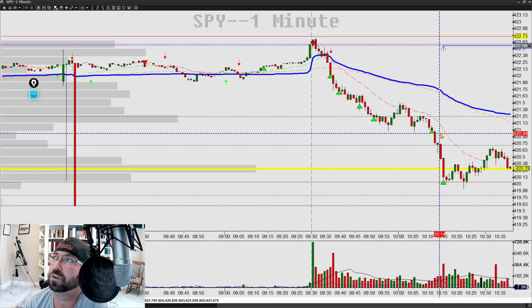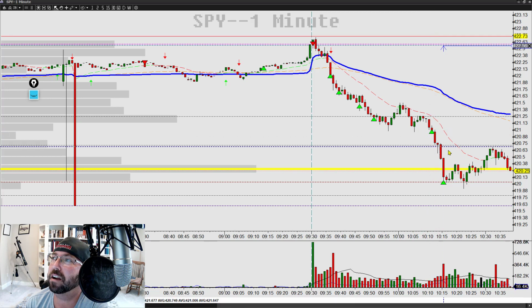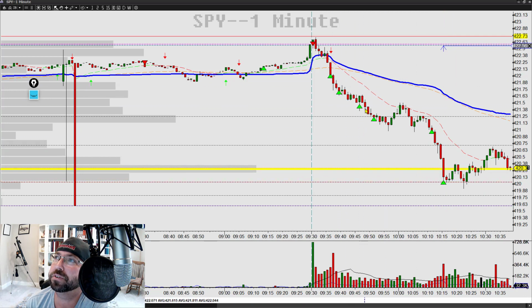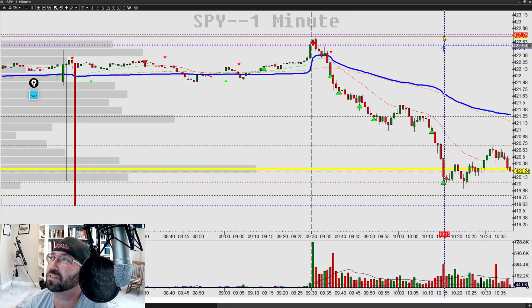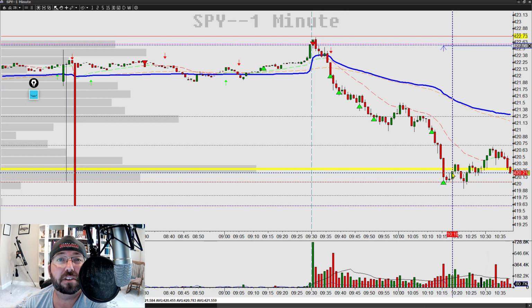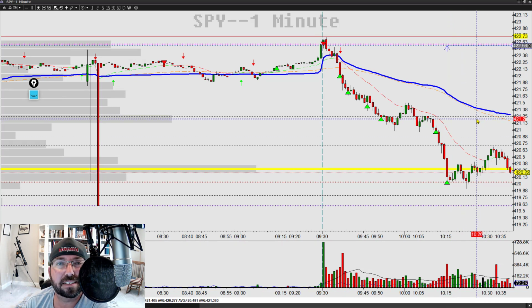The big core drop was right here at 421. I dropped over half of my original position there, and then another core drop there, almost a quarter position here. These are mostly 10% partials here. So I am still holding about 10% left, and I'm just rolling this as a trail. I just want to see if SPY sells off all day, and if it does, I want to be a part of it. If I get a significant pullback, like I said, I'll go out.